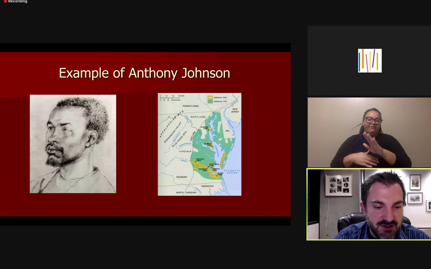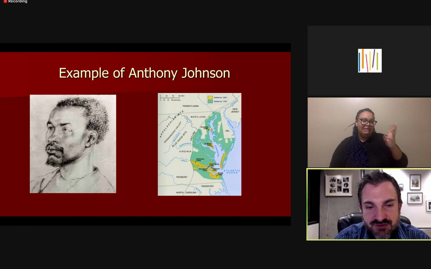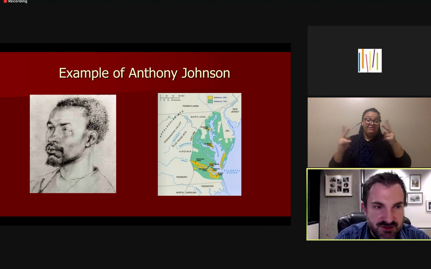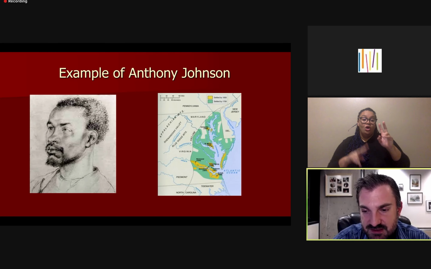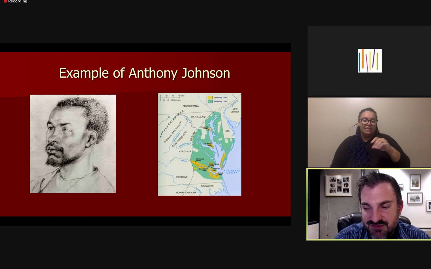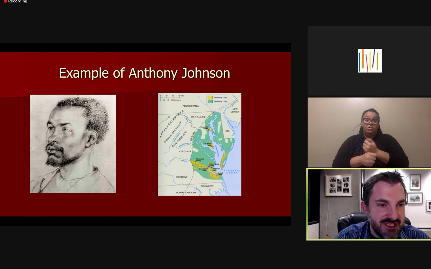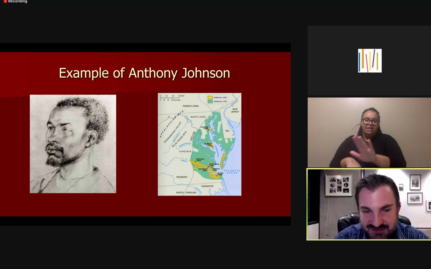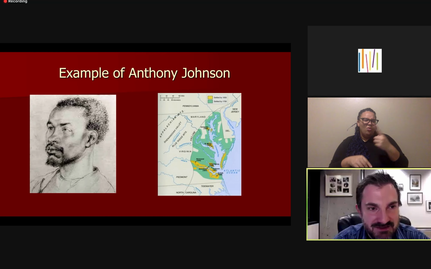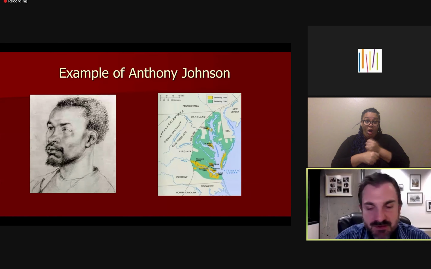And he established a tobacco farm of his own by the 1630s. And he grew his farm. We know he was quite successful because he was in a couple of different court cases that show up in the Virginia court records in the 1630s, 40s, and 50s, where he actually won some of his cases against some of his neighbors who tried to claim his land. And there's a quote from him in one of the cases. He says, "I know mine own land," and he actually won versus a white neighbor.